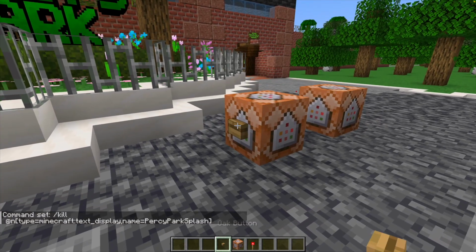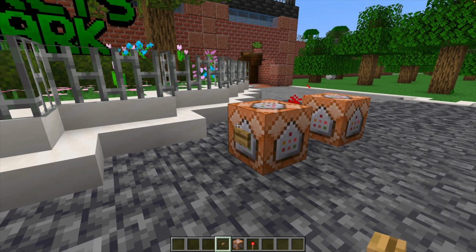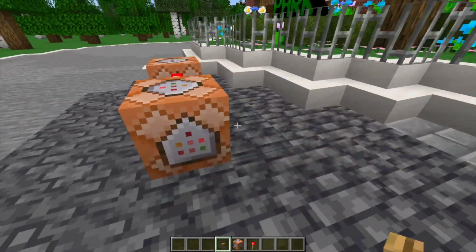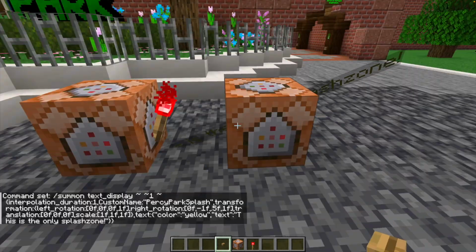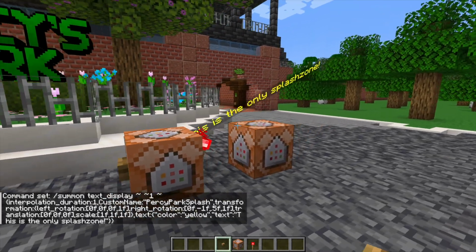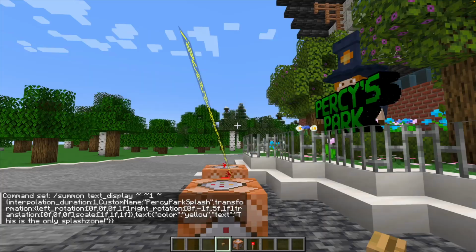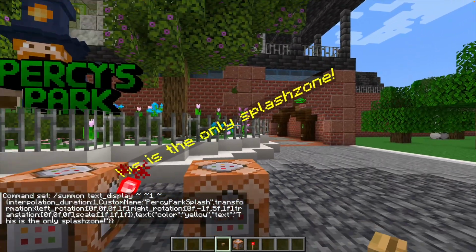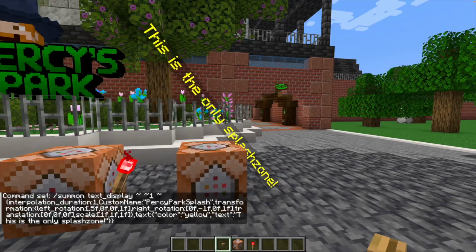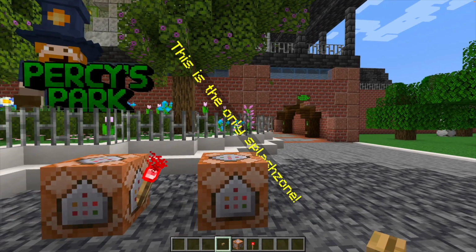So now when we click this, it should remove it and then summon a new one for us, which it will summon over here. Oh, this is not exactly what I had in mind though. But this is going to help us debug quite a bit, because it's going to get rid of it and then get us a new one. And it's almost right. We just need to mess around with the angle a little bit. Look at that. This is kind of what we want. Maybe not as diagonal as this one, but we got there.